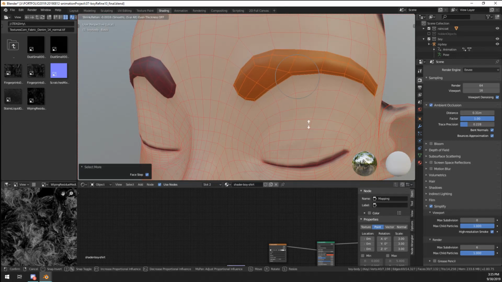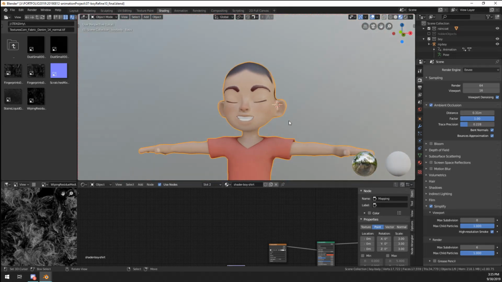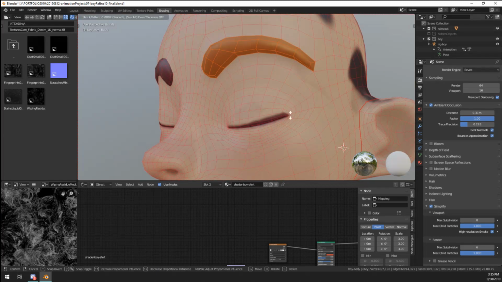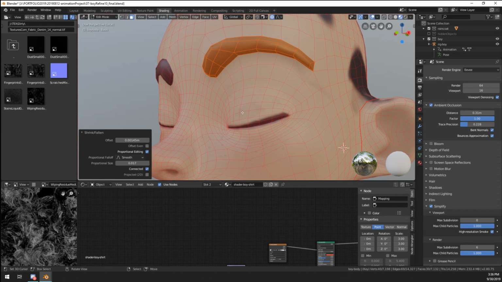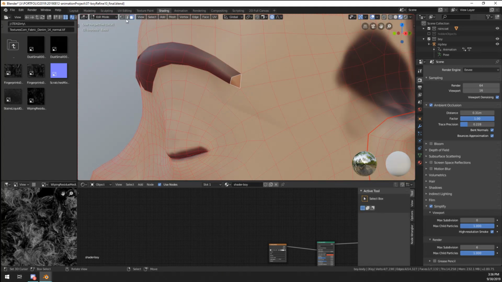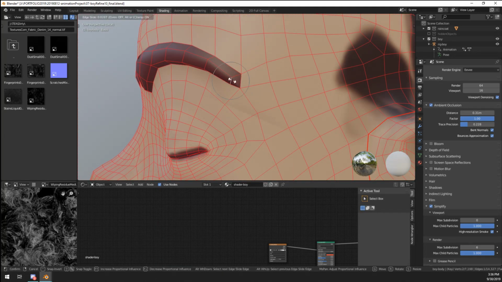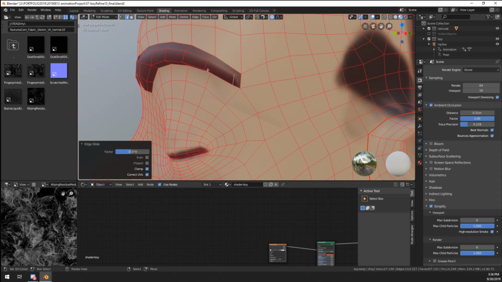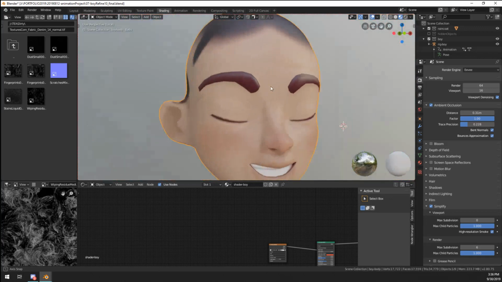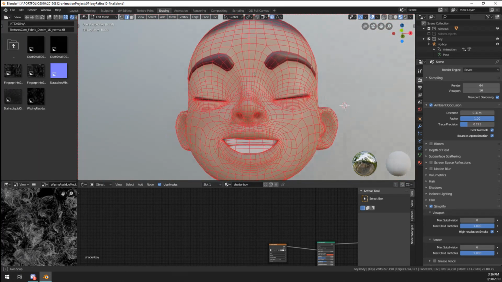I just want to decrease this a little bit. That was already too much. And maybe I want this to be a little bit closer to the body, so it doesn't stick out that much. But back to the question about the learning part.